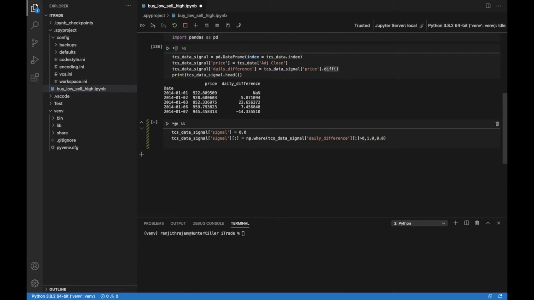Yeah, then let's try to print it. So we say print TCS signal. Let's try this.